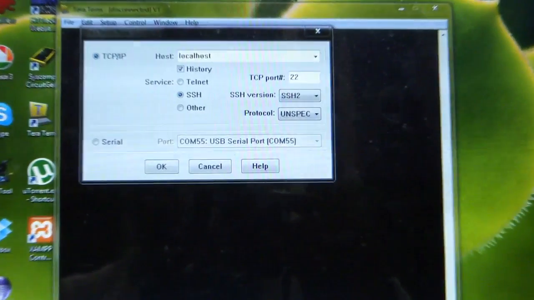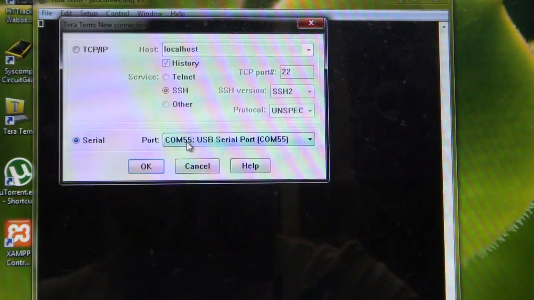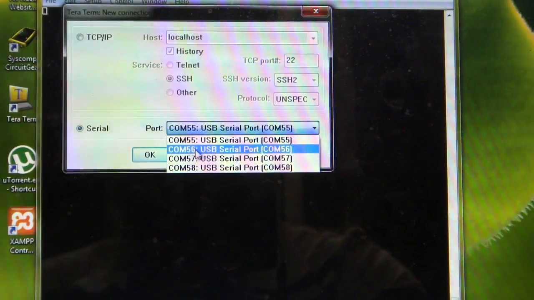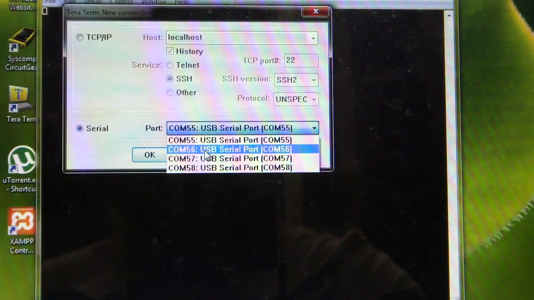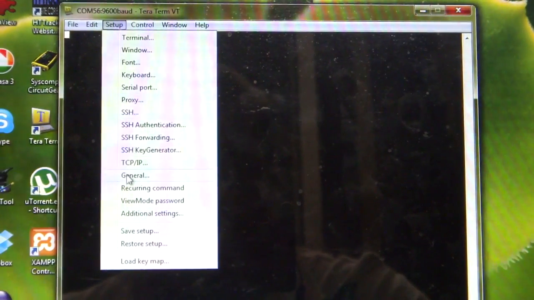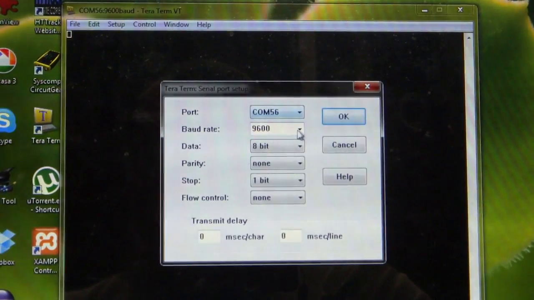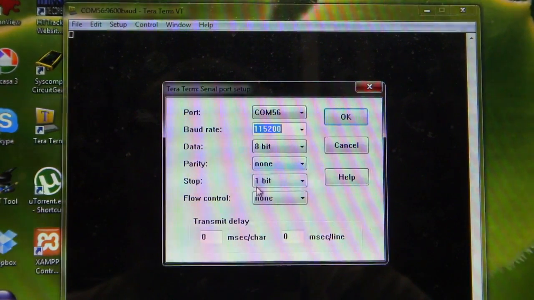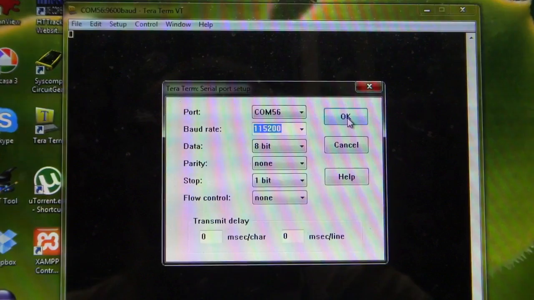Here we'll set it to serial port. On serial port, we'll see actually 4 serial ports show up because of this IVGS board. The second serial port is the one which has the NavStik console program showing up on it. So let's click on this one, do OK. Now we need to set up some serial port parameters. We need to set the baud rate to 115200, data 8, parity none, stop 1 bit, flow control none. Do OK. Now if we click enter, we should see this NavStik prompt.